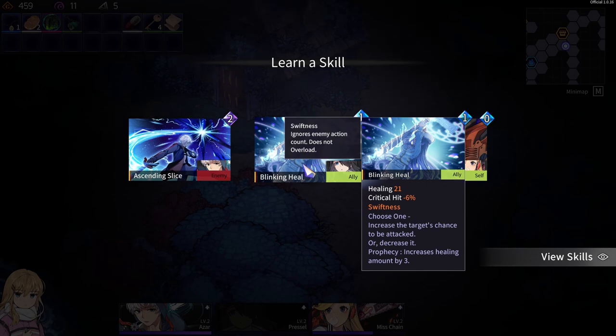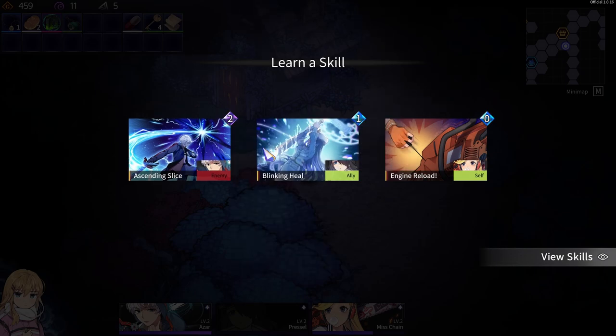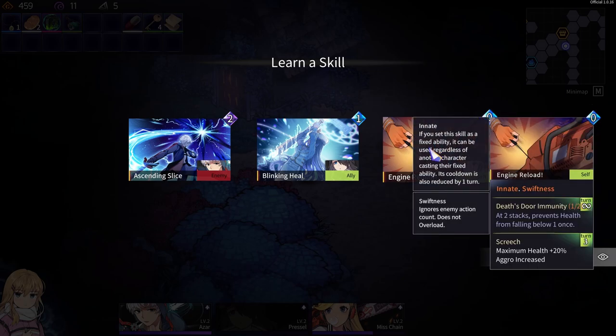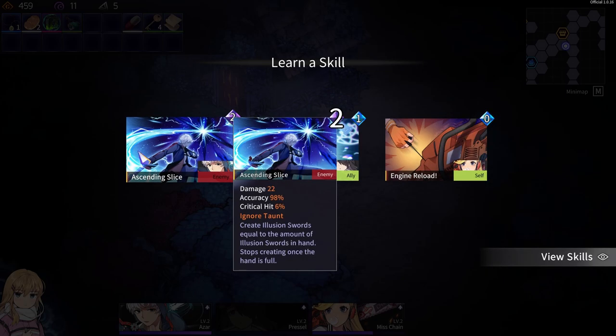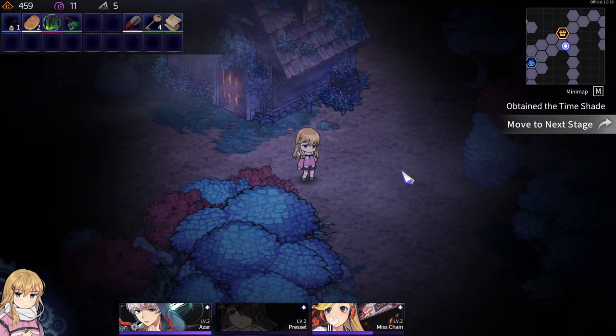Heal 21. Choose one. Increase a target's chance to be attacked or decrease it. Oh. Increase healing amount by 3 if they have it from the prophecy. Create illusion sword. Amount of illusion swords in the hand. Stops creating once the hand is full. So more death saves or more damage. Death saves.